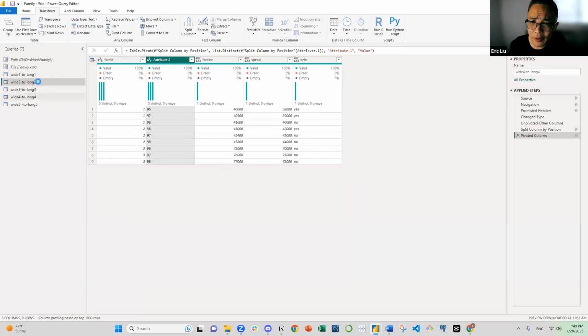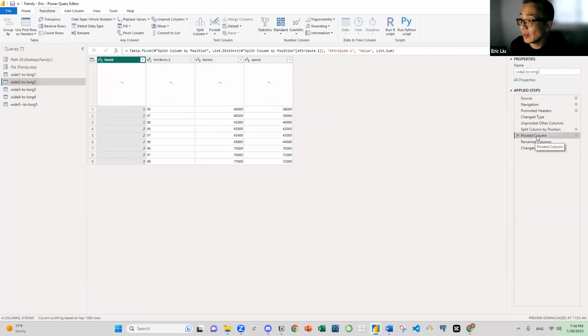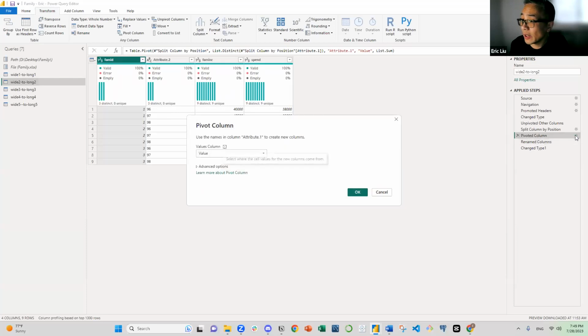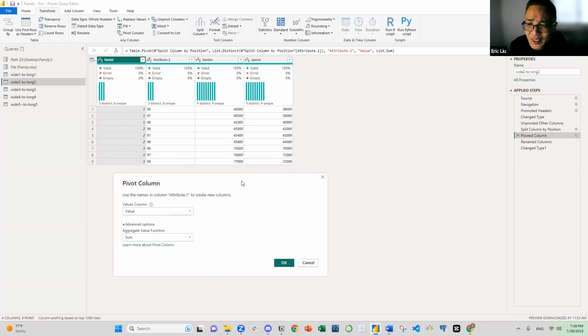Let's go back there. If you recall, we also did a pivot. So let's go to pivot, and let's click the gear. But we didn't do the advanced option. Let's click open here. Over here, it automatically did the sum, and you didn't see any error because the sum of that 1 value is the same as that value.